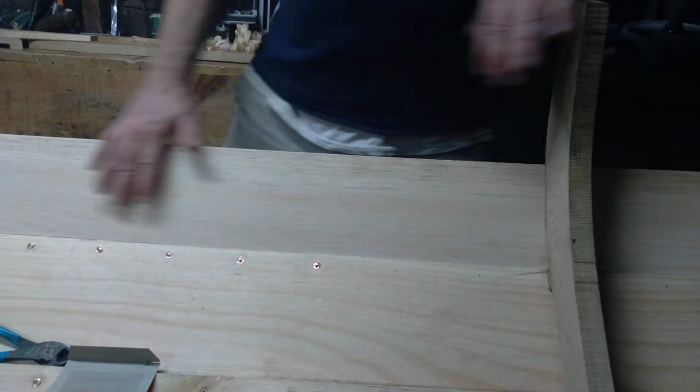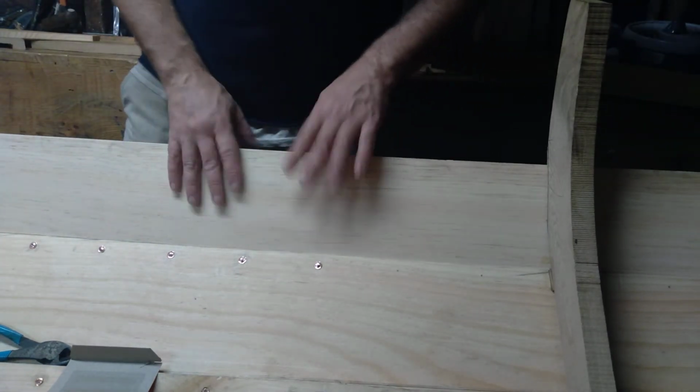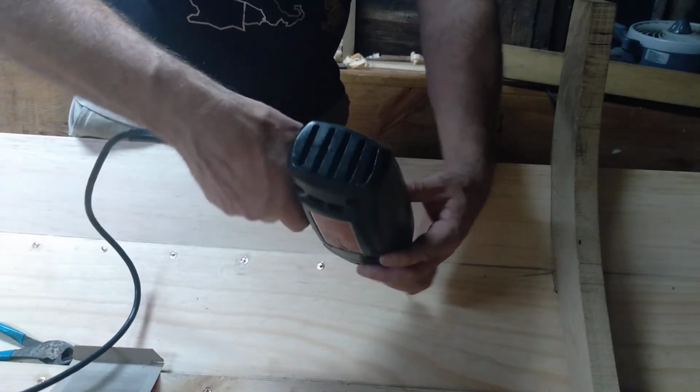Two more rivets to go in this center section, and then we'll be on to the last section of hull to rivet.